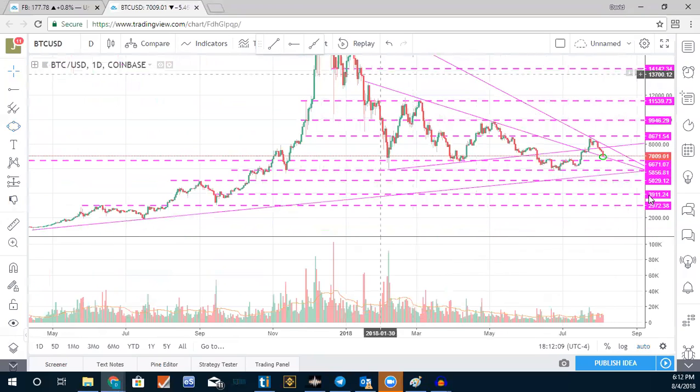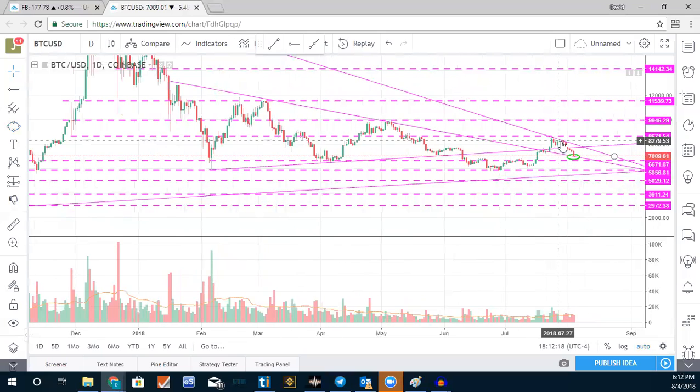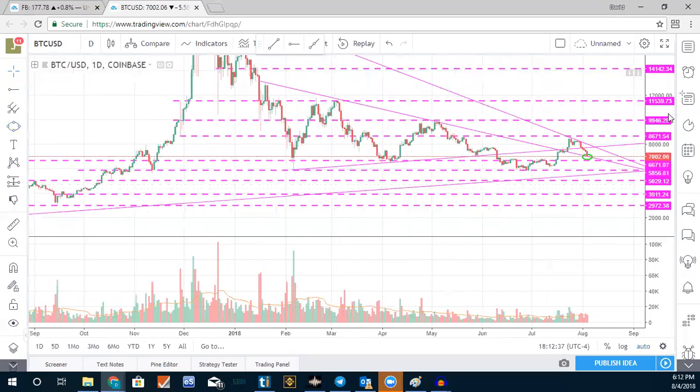You see this nice little wedge setup that we've had on the daily chart from this downtrend and this uptrend. We have not been able to hold this uptrend. You see we got a nasty reaction in the market once we dropped back below here. Anyway, let's get on to where these horizontal pivots come from and why we have them marked the way that we do.